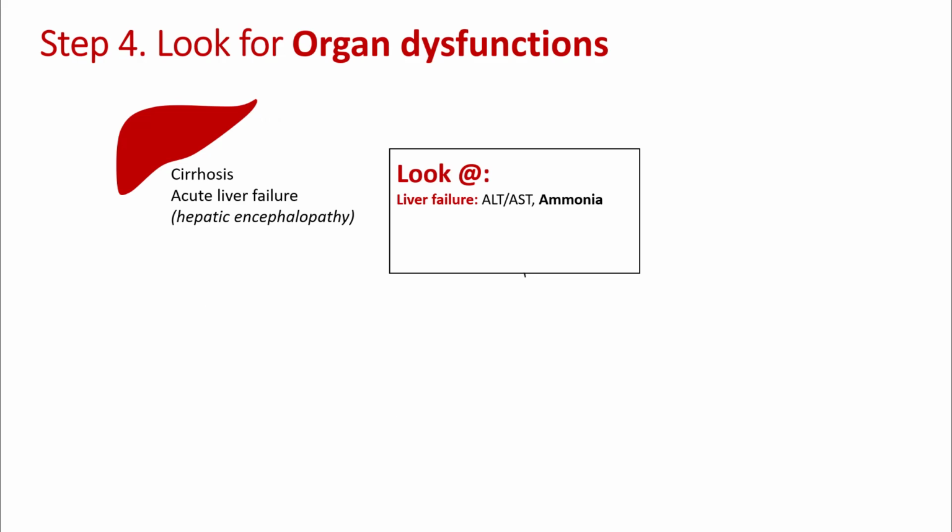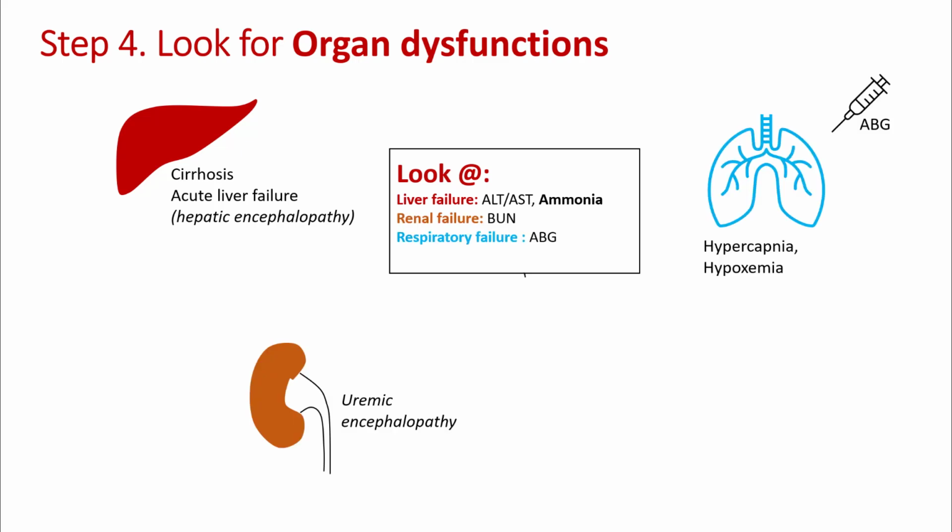Next, look for organ dysfunction, and here we are talking about 4 major organs: liver failure, renal failure, respiratory failure, and cardiac failure. Patients with hepatic failure will have elevated ammonia, which can cause cerebral edema and altered mental status. Respiratory failure patients can have hypercapnia, which suppresses your respiratory center, and hypoxemia, which can cause global neuronal dysfunction. Similarly, patients who are hypotensive will have global ischemia, resulting in altered mental status.